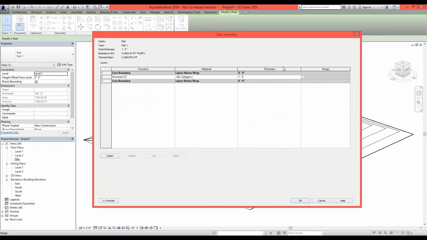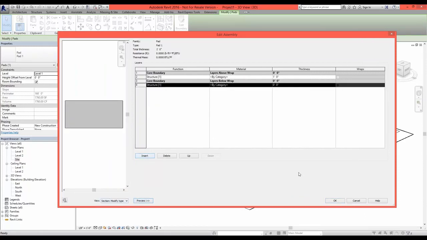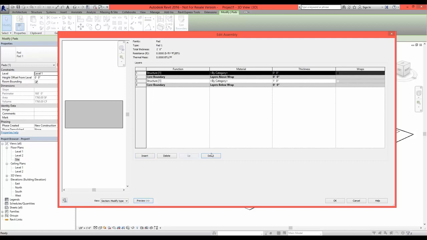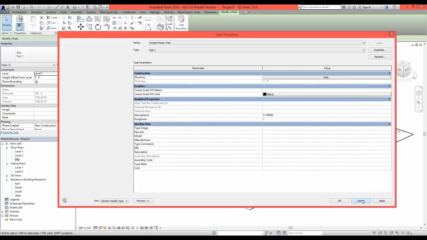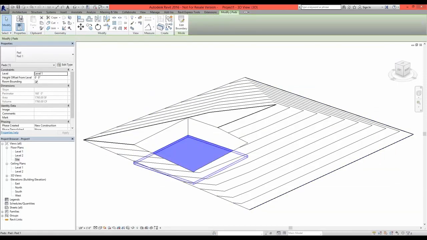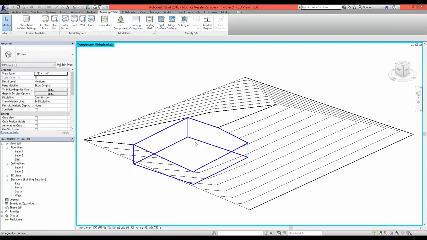But you'll notice that the structure of this pad is very much like a floor. We can go through and we can add constituent parts to that, move those up within the system or down within the system. And we could just build this as a floor. Really, the main difference between this and a floor is that a floor obviously does not cut through our topography. And so in certain cases, if we already have floors defined, again, we can hide this element within the view, simply just cutting through our topography, leaving the impression of where we want to build.